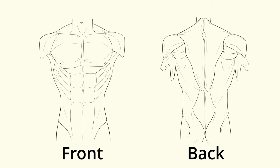I'm going to be focusing on the male torso in this section, as the muscles tend to be more prominent on these characters.